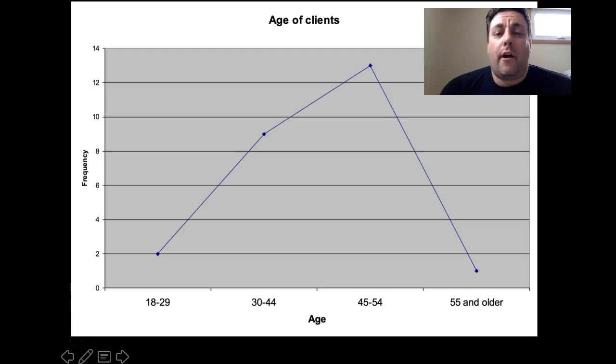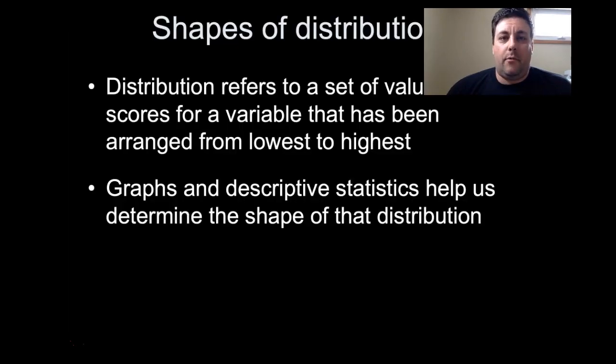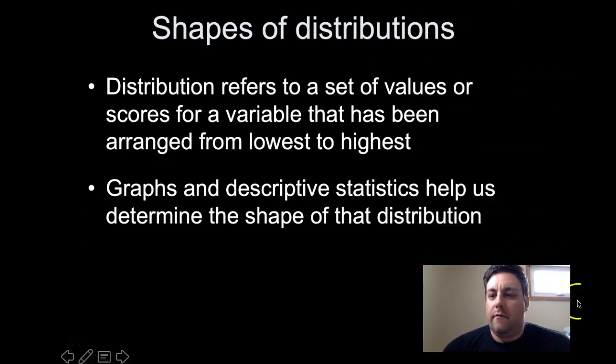It's very similar to a line graph. Line graphs typically would represent some kind of linear variable, as opposed to a variable like this, which is much more ordinal. But again, this connects to the concept that we're going to talk about next, which is the shape of distributions. Let me just put myself down at the bottom here.